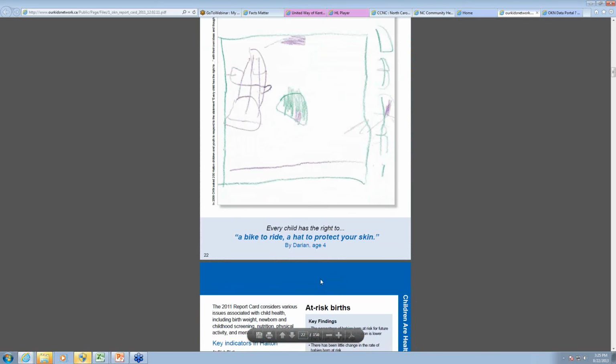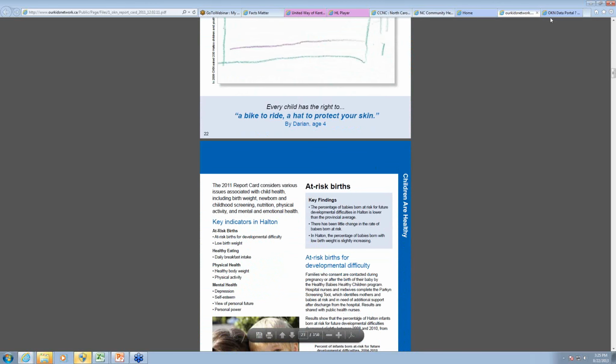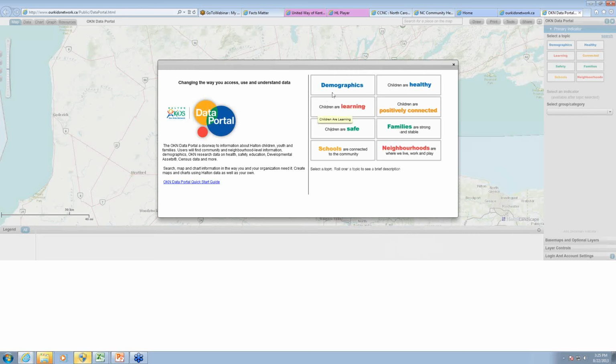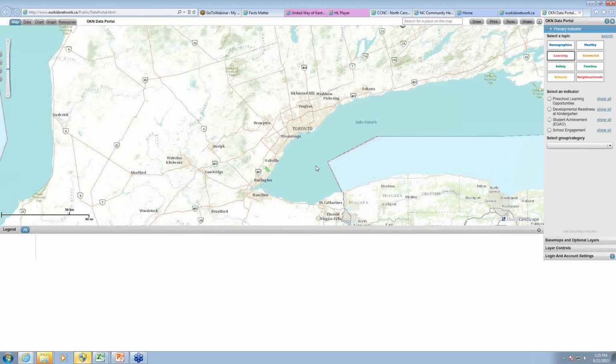We turned this report into a data portal. So here's the first category, children are healthy, and the number of indicators they look at. All the categories that were inside that static report are now made up on this dynamic site at the neighborhood level. We saw some state sites with North Carolina and Kentucky. We saw the regional site with Cincinnati. But here we have an actual neighborhood level site.